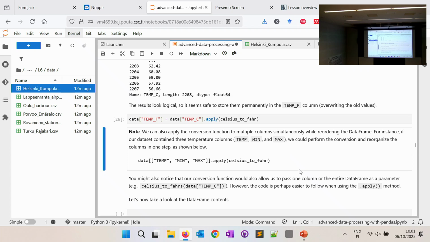So as you can see, it's just a lot shorter. So instead of writing a for loop, iter rows and everything, I just use apply and it becomes one line of code and it's faster. So remember that you can do the same thing on multiple columns at the same time. So instead of having just one column like we did here, if you had also mean and max columns, you could have done the conversion at the same time.